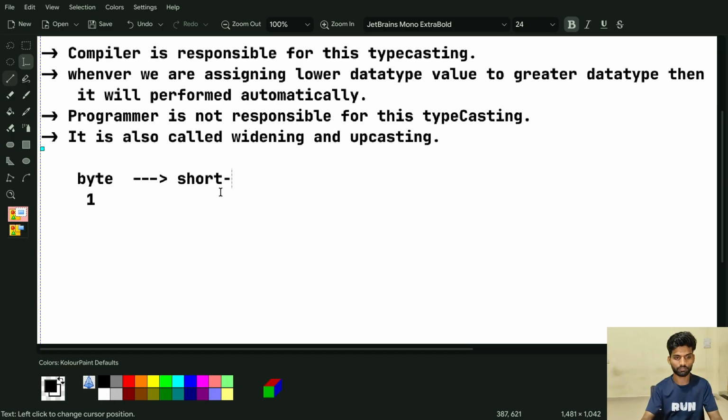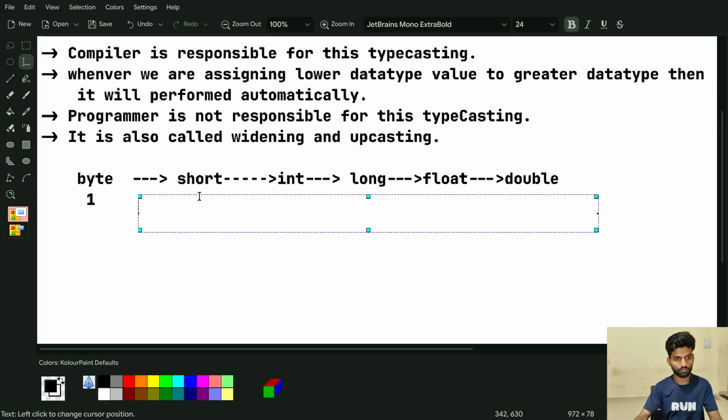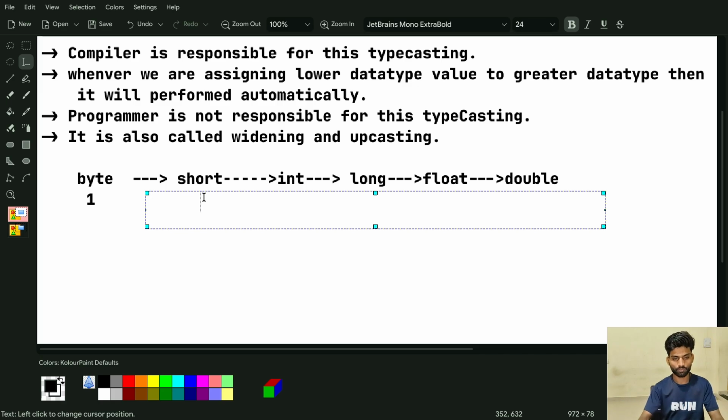After that int, long, float, double. Int requires 4 bytes, long 8, float again 4, and double 8.